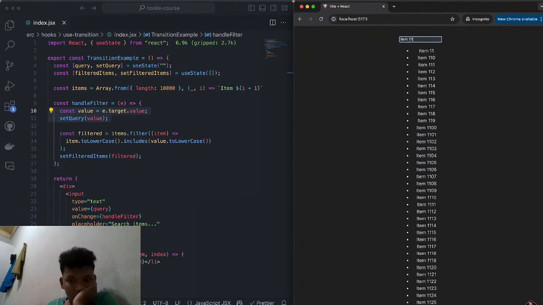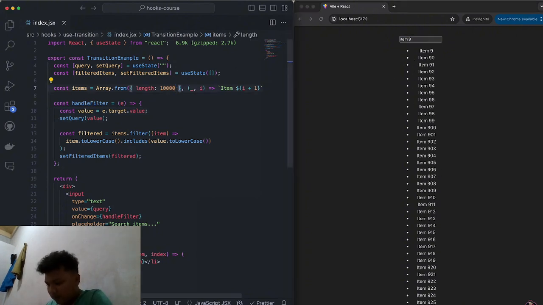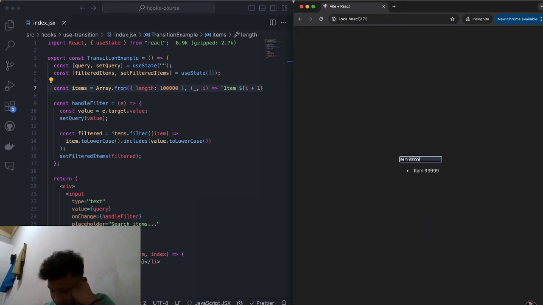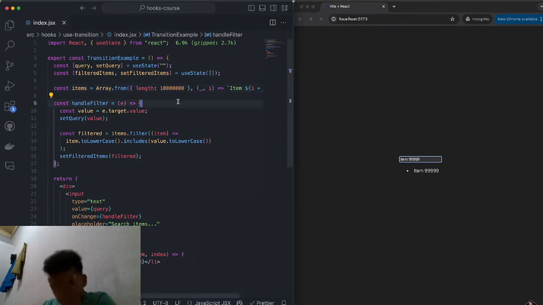But it will automatically filter everything, but it does feel a little bit not smooth because as I'm typing this and as this list grows, it will indeed need more time to calculate stuff. For example, if I were to put another 0 over here and I were to continue typing this, it's still smooth, but if I were to add more and more, right, this would get pretty tough. It can even break. As you can see, it just broke my app.